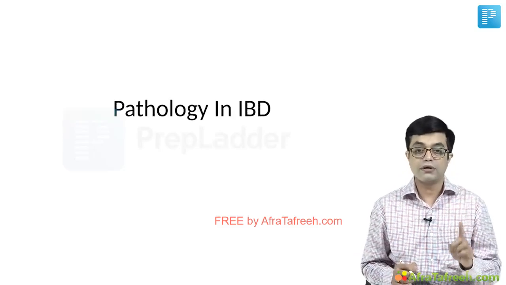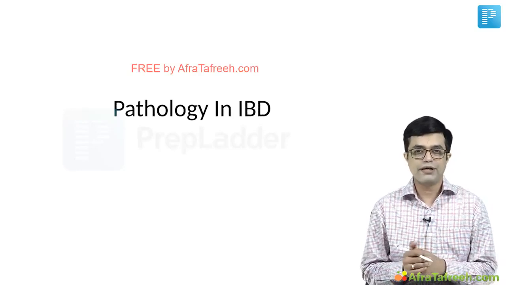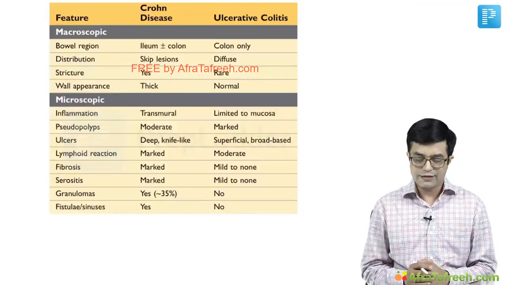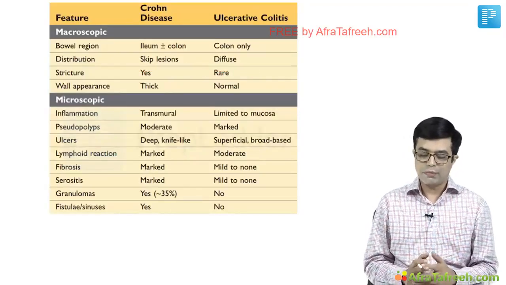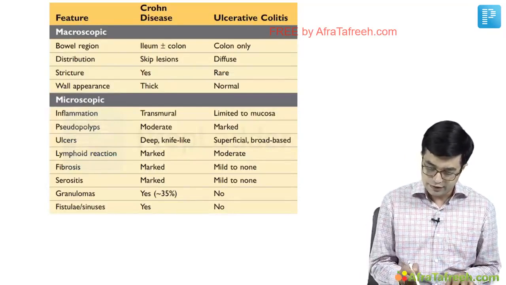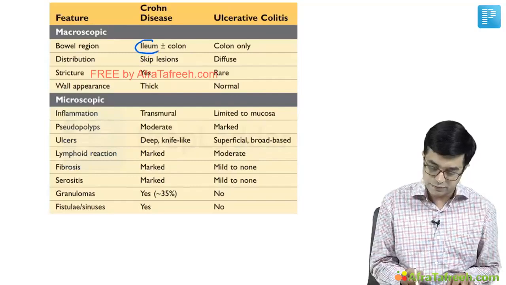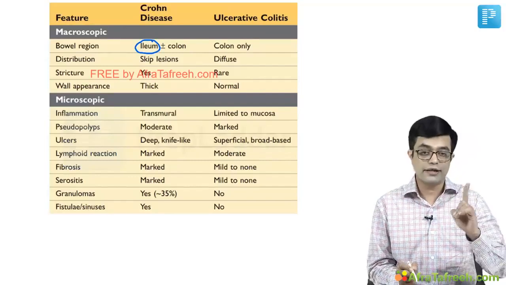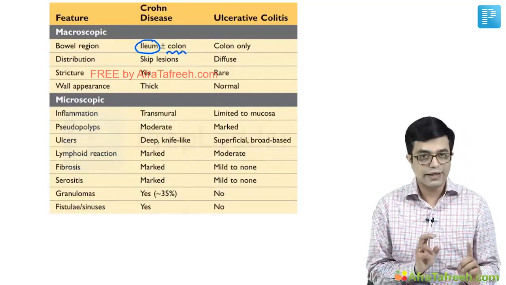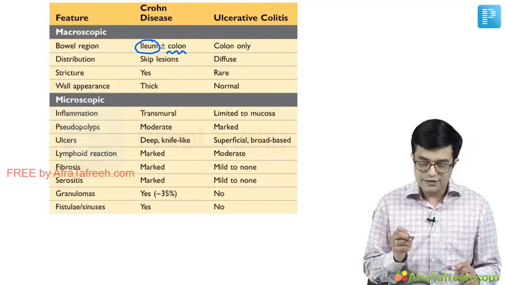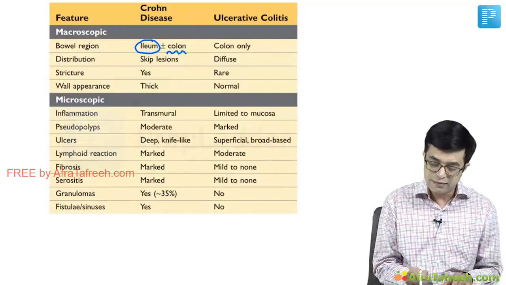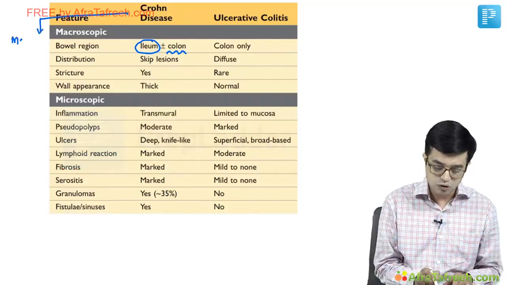First, I'll talk about pathology in IBD, and the reference we'll be using here is based upon Nelson as well as Robbins' 10th edition. So pathology wise, when you look at it macroscopically, that is grossly, Crohn's disease most commonly involves the ileum. That is why we call it regional ileitis. Colonic involvement may or may not happen. In fact, Harrison also says that theoretically, Crohn's disease can involve any part from mouth to anus.